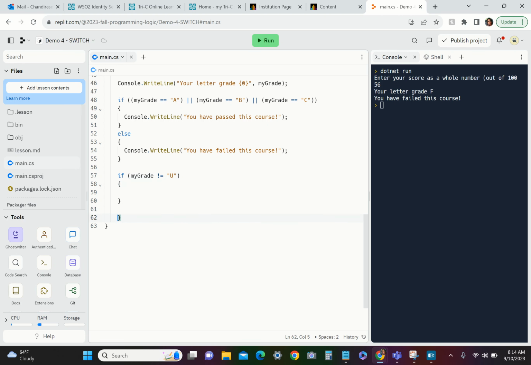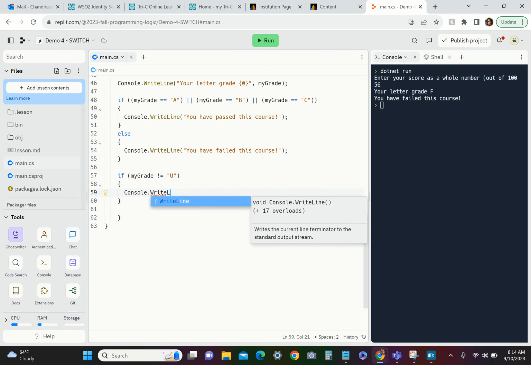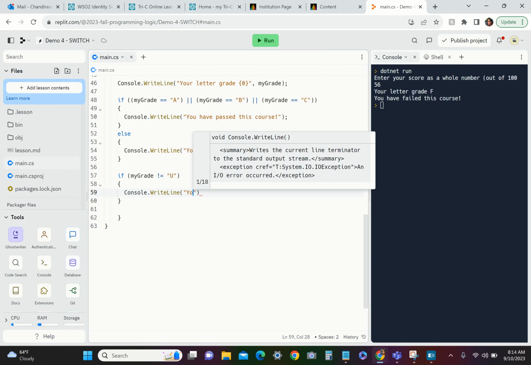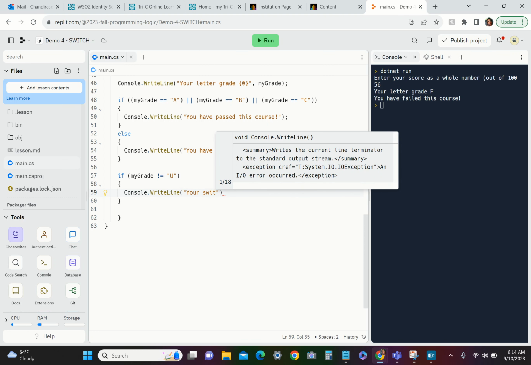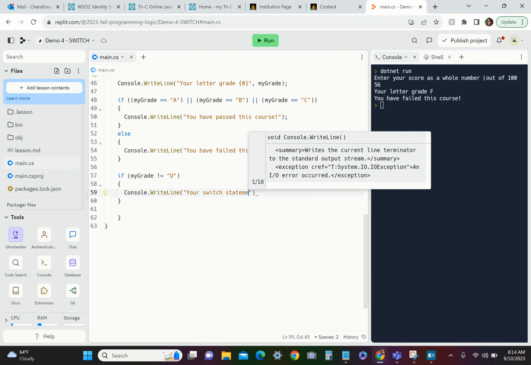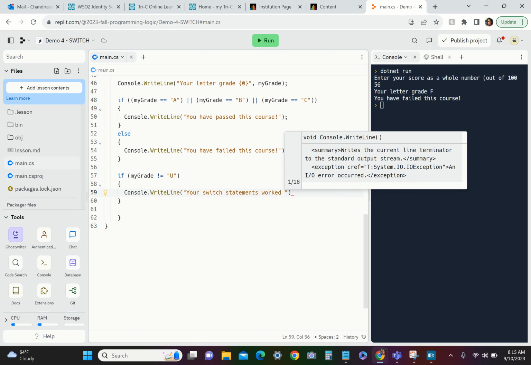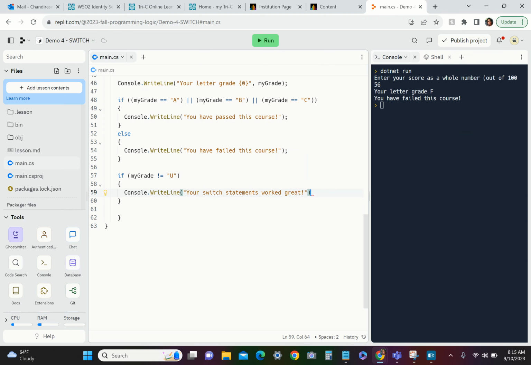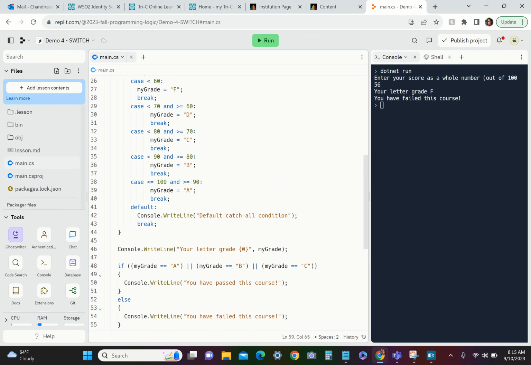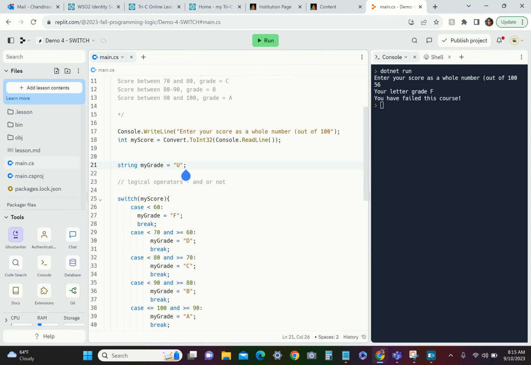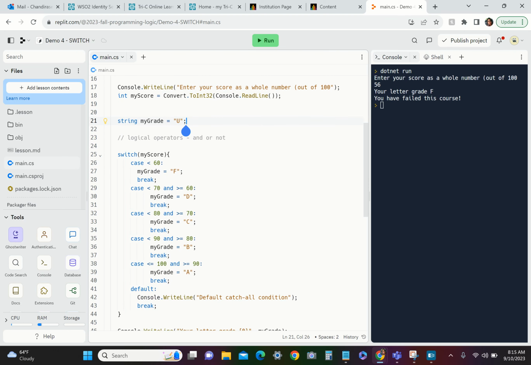If my grade is not equal to U, something like that. So I just want to make sure, because I assigned a U in the beginning, I want to make sure after the switch statement it is changed to one of the other grades.